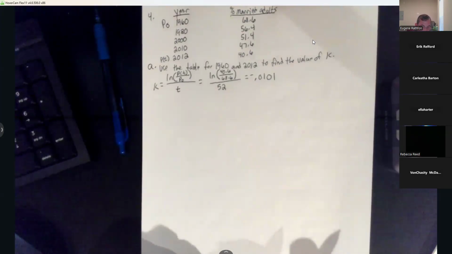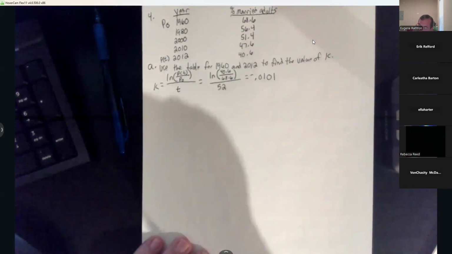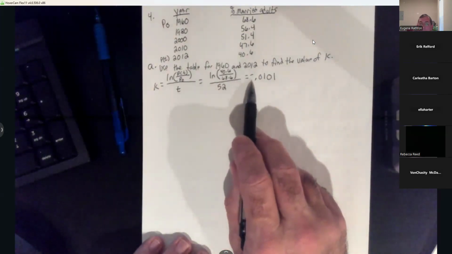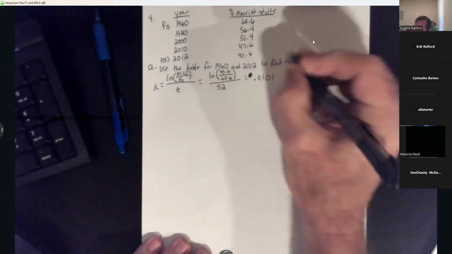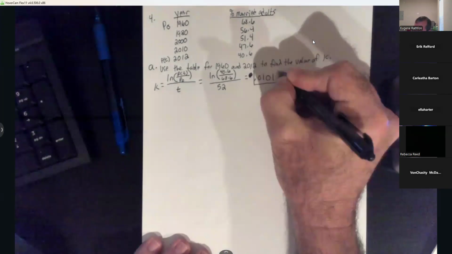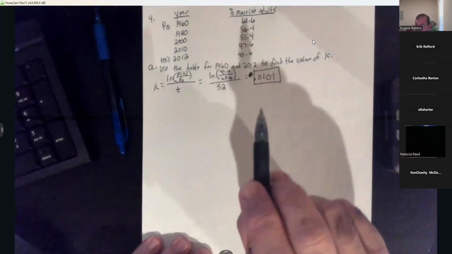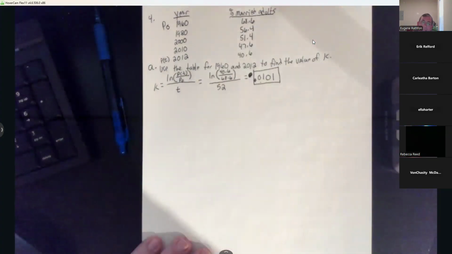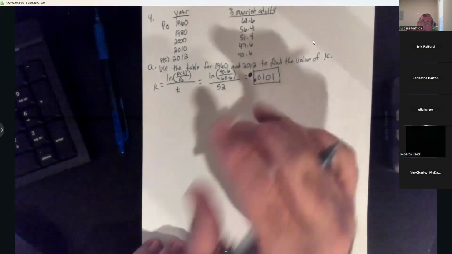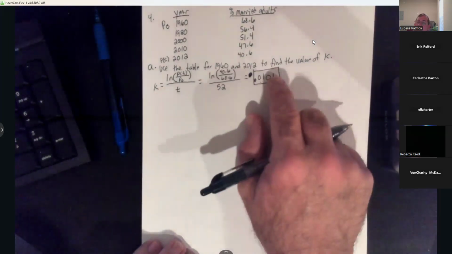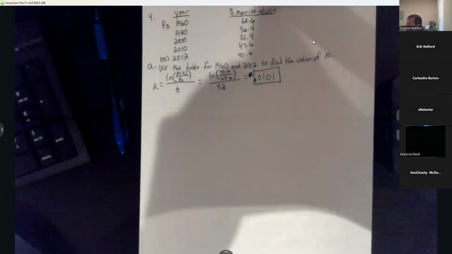All righty. Now listen, here's the thing on this one. When you put this A into MATLAB, you don't want to put the negative. Although K is negative, in MATLAB you're just putting in the K value, not the sign, okay? That's one thing I didn't like about MATLAB on this question. The K will be in the formula as negative, but they just want the 0.0101 put in as a positive number.